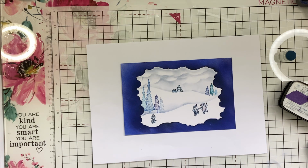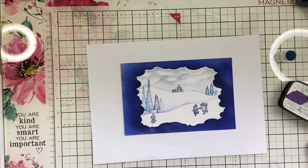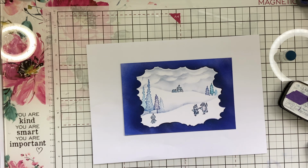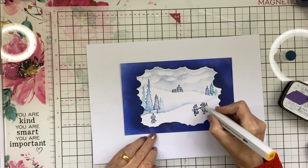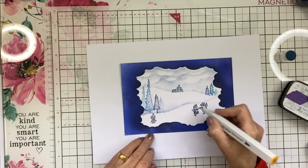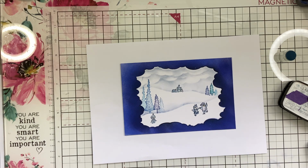Very cute. And a very tiny bit of gold on the beaks. Just a tiny little bit. It's nice, isn't it?